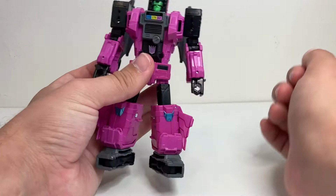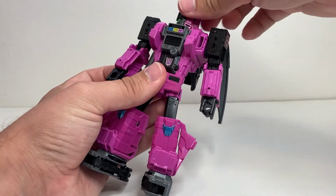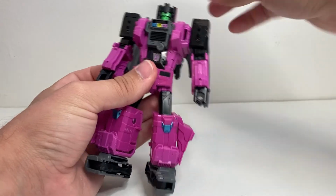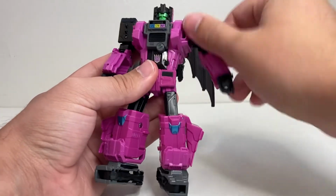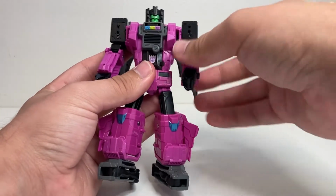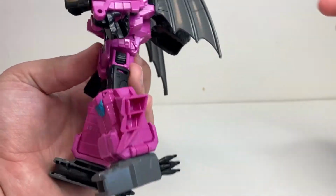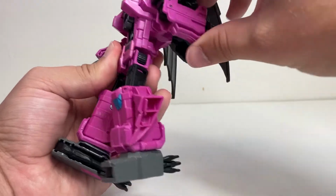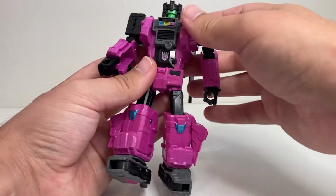But yeah, articulation wise, he's got the standard Titan's Return Titan Master head ball joint here. Shoulders are just the same as they were in beast mode, can rotate out like that and then bend at the elbow. Still a little bit under 90, maybe a degree or two, goes about the same amount both ways.